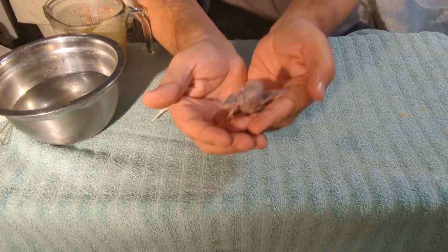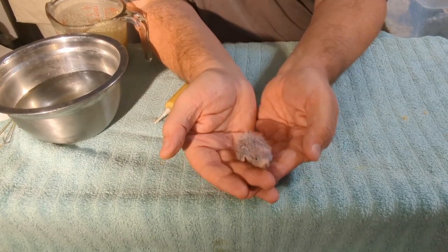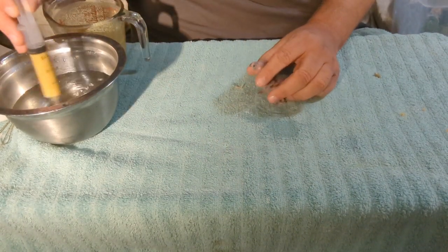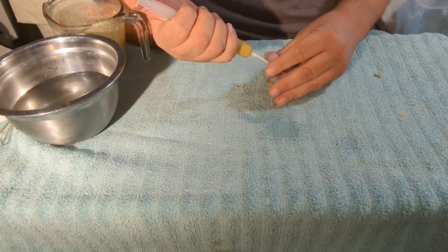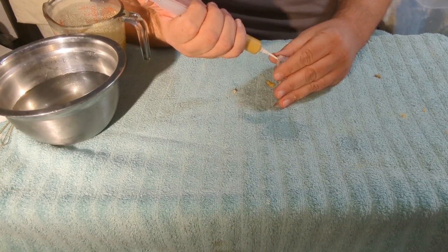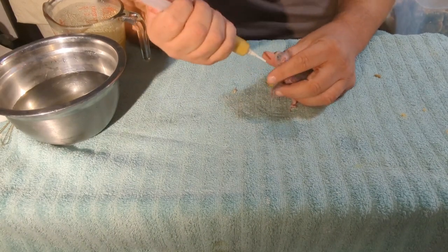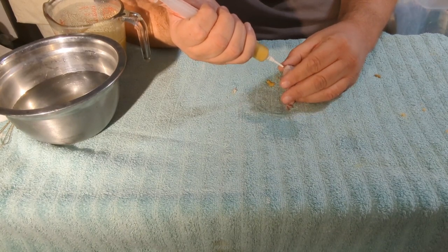This adorable little baby is a maroon-bellied conure. A lot of you are familiar with green-cheeked conures. This is a green-cheeked cousin. This is a maroon-bellied conure. It is my very first time to ever hand feed a baby maroon-bellied conure, and I actually have two of them. Here, sweet pea. They look very, very similar to a normally colored green cheek. And again, I've only been hand feeding him since Wednesday, so this is just my third day with him. Probably my tenth time to get him to eat.